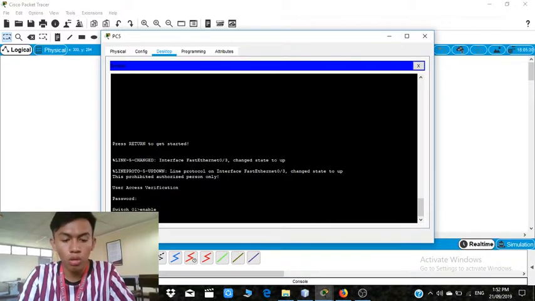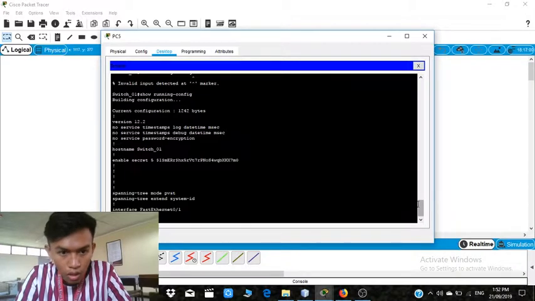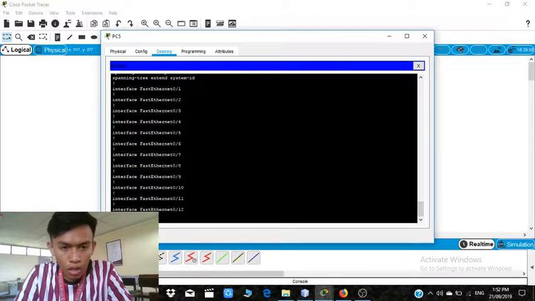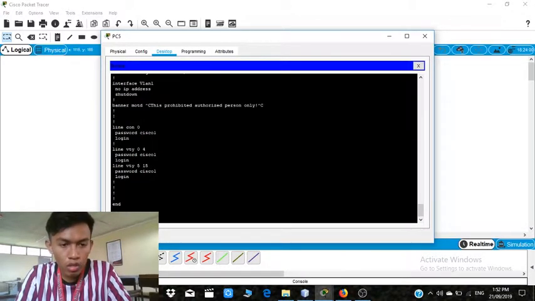Just put show running-config. I'm sorry for that. So as you can see here, the running configuration is shown, and as you can see, line console 0 and line vty, the passwords are not encrypted.